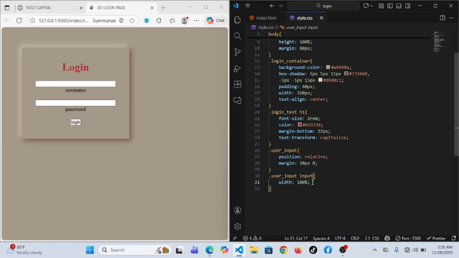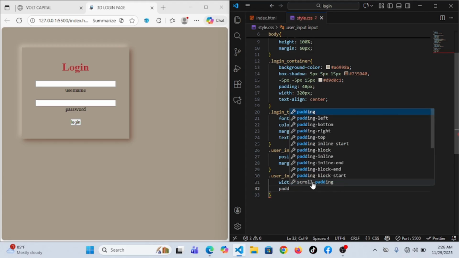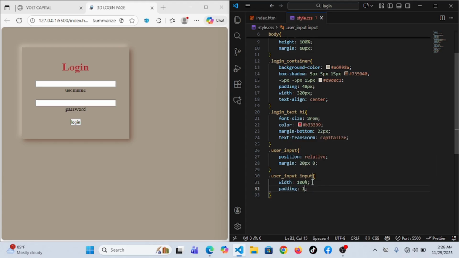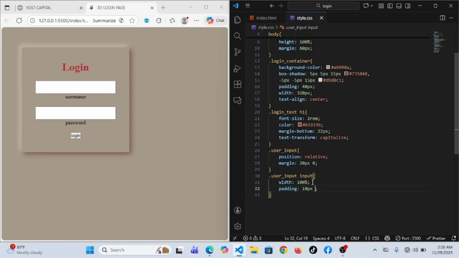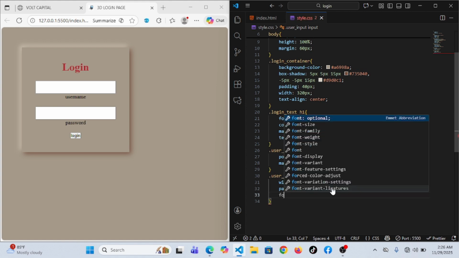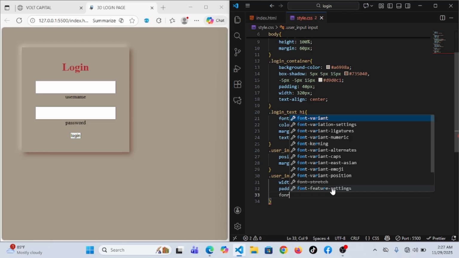If I give it a width of 100%, I will give it a padding of 10 pixel up and down, and then 15 pixel left and right. Then I'll give it a font size. Let's just say 1 rem.